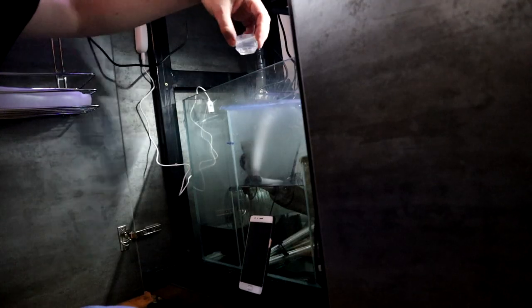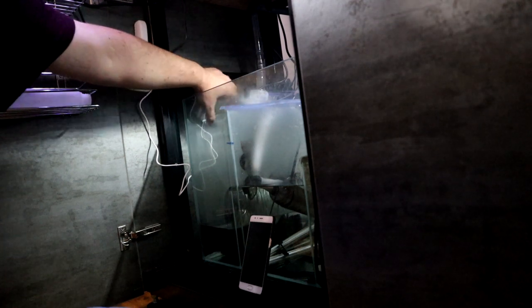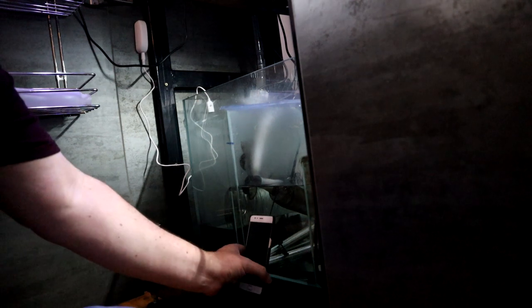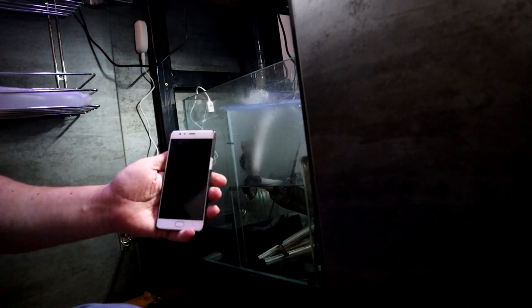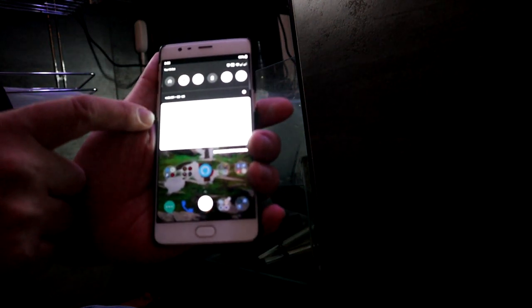I'll just take this little cup of water — you should hear a beep. There you go. Not the loudest beep in the world. Then this should alert... it's not the fastest thing in the world. Is it going to work? There we go. It didn't light up the screen, but it did make a noise and it did beep. I've got — you can see — water alarm. I can also customise that: rather than just a vibrate, I can make it ring the phone with a special ringtone or special noise.